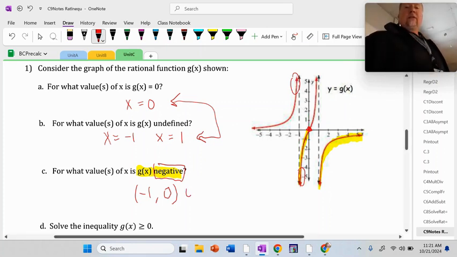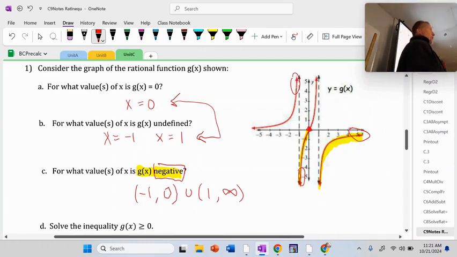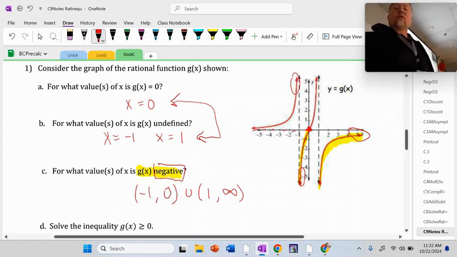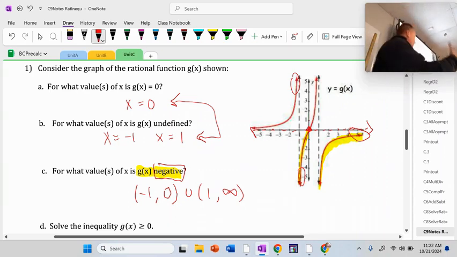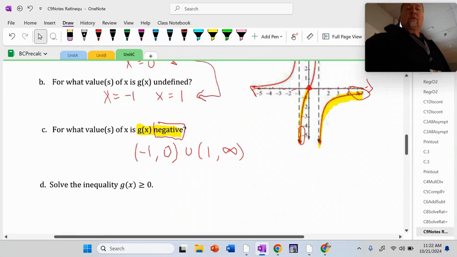So that's the 0. And then union that with 1 to infinity, because this graph will never get to 0, ever. So obviously there's a horizontal asymptote too, and we should be aware of that. We should be aware that there's a horizontal boundary that's limiting what the graph is doing there. These are the notes. This is how you analyze, but we're going to have to review graphing, of course.